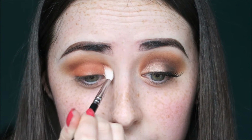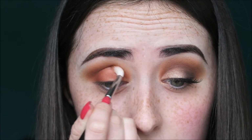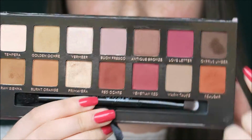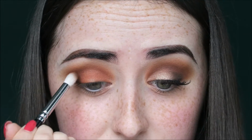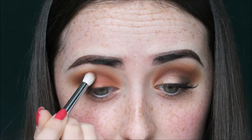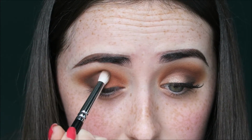And now I'm taking the shade Red Ochre on a Zoeva 224 Luxe Defined Crease, and I'm just buffing this into the crease area just to deepen it up and intensify the look a little bit. Now I'm taking the shade Cyprus Umber on a Zoeva 231 Luxe Petite Crease, and I'm focusing this on the outer corner of the eye and also buffing it into the crease a little bit. Now I'm taking the same brush I used to apply Red Ochre and blending the Cyprus Umber shade a little bit into the crease.